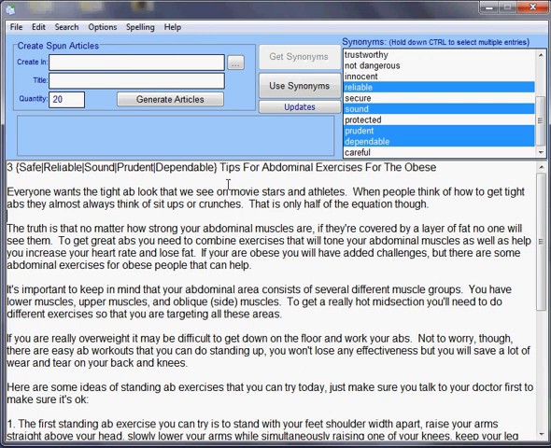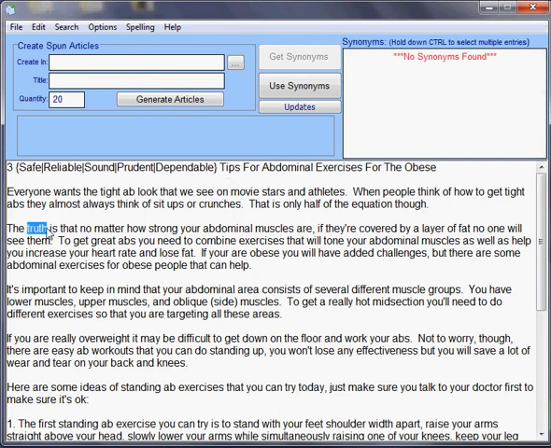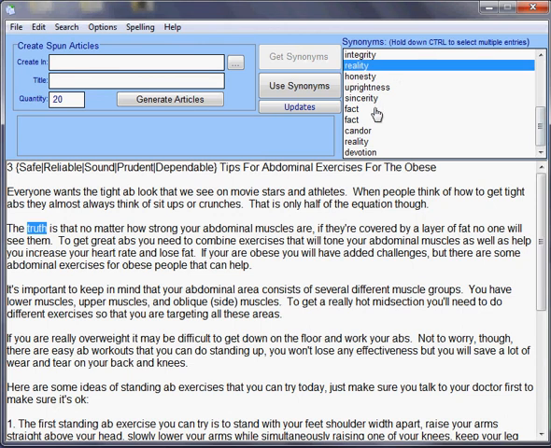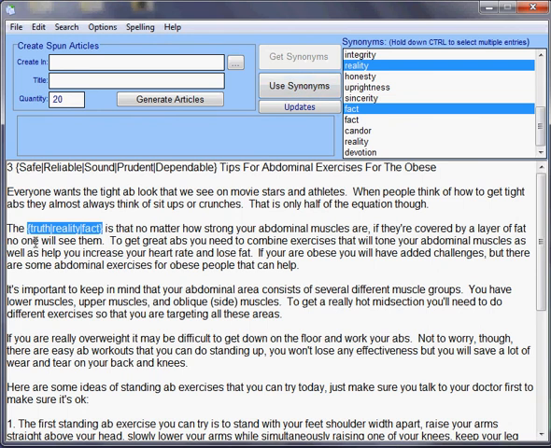Let's go down and pick a word. We've got the word truth. And we get all the different things. If I was to pick a word, what will fit in there? The truth is that. So the reality is that. The fact is that. They both work. Use those, and you'll notice that it's put lowercase letters in for them.